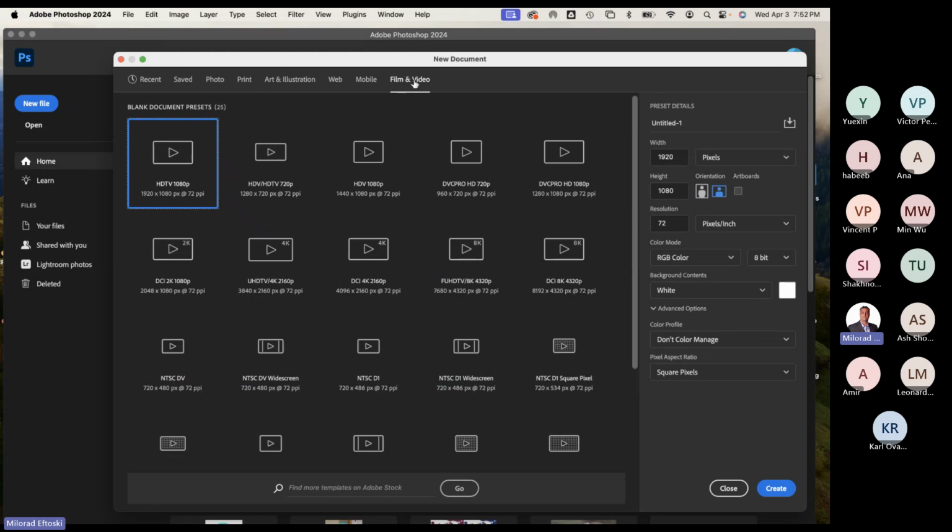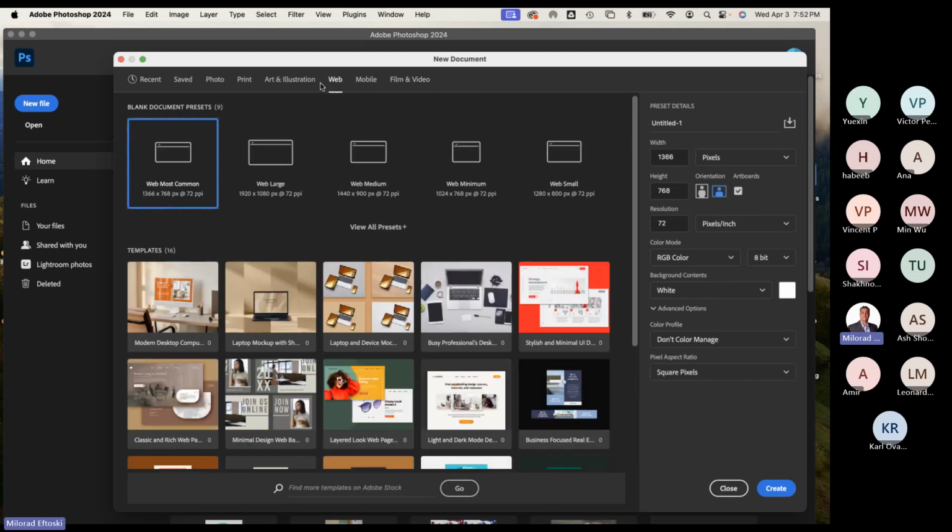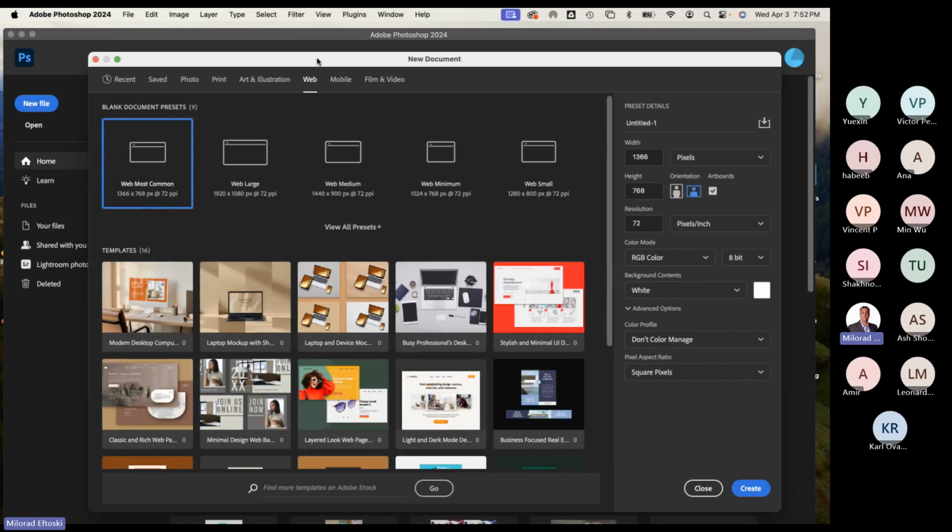Now, next week I'm going to show you this one, because next week we're going to create a video commercial for YouTube using the same animation techniques I'm going to show you today. When I say same, I mean similar in approach, but different in execution, because there's a timeline feature that was released in Photoshop some years ago, which can really take control of this feature here. But for now, since we're doing animation for the web, we're going to stick with the web option. It's a little more suited for that.